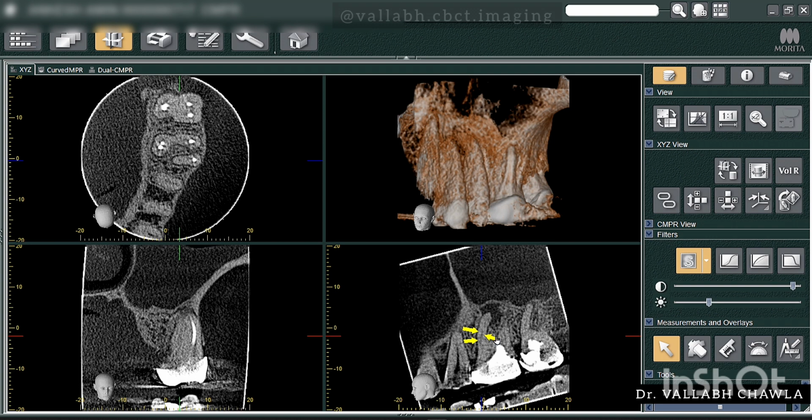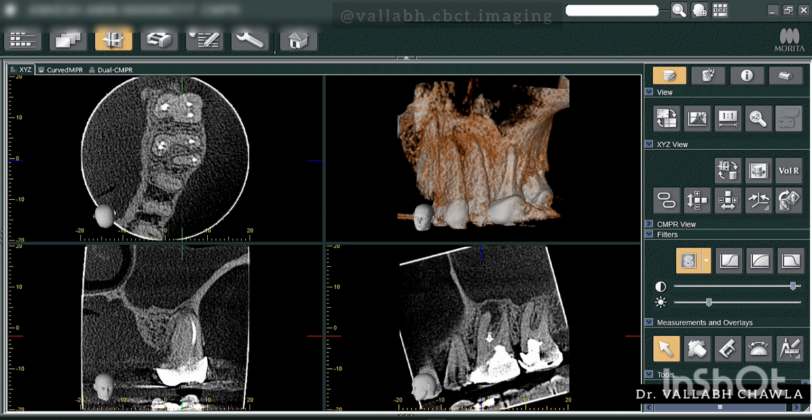So there's your MB2 canal as seen in the sagittal section at the middle one third region, and at the lower middle one third apical end region, and seen in the axial image. But the same MB2 canal is not very well appreciated in the coronal section. Why does it happen this way? Because the mesial roots are usually curved, and hence it is not very well appreciated in all the sections, but will always be seen in either of the two sections.